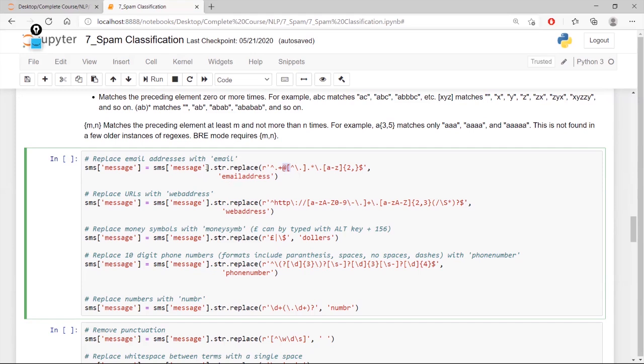So here I am selecting this message column and I'm replacing wherever you see at the rate and after that dot, so com will be inside the A to Z. We have understood the regular expression part in our earlier videos, how to fetch only particular data. Same thing I'm using here. And at the same time, I want to replace such type of data with the text email address so that I can interpret that in a later part.